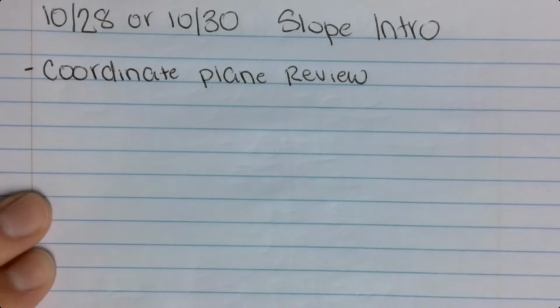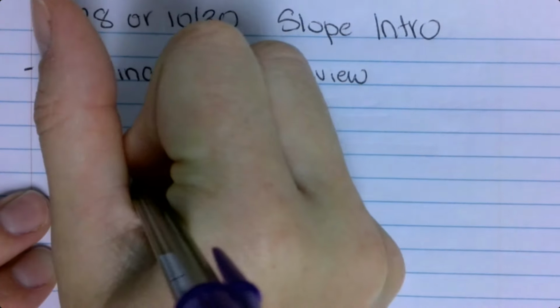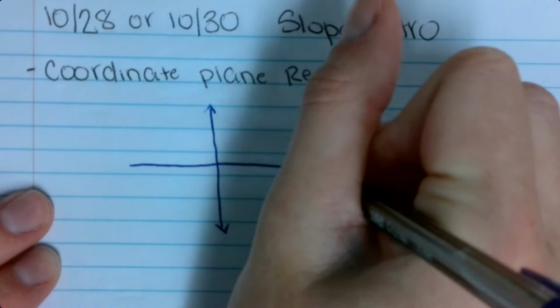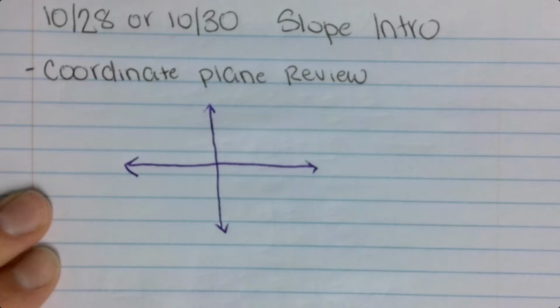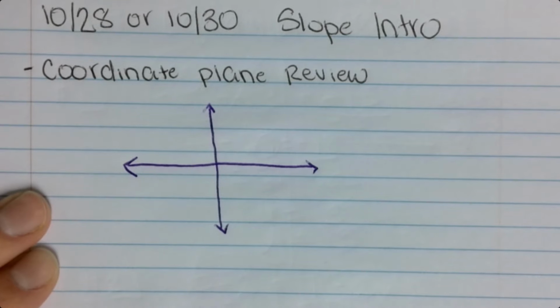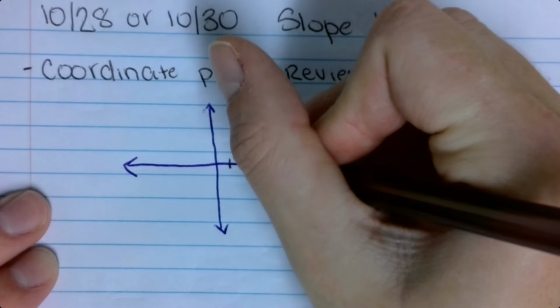Coordinate plane review. And I'm going to take a few moments here and actually draw a decent coordinate plane. All right, so you ready? We are going to draw a line straight up and down. And then about the middle of that, we're going to draw a line straight, as best you can, left to right. From there, let's do our best to draw points that are equidistant, meaning the same distance apart.